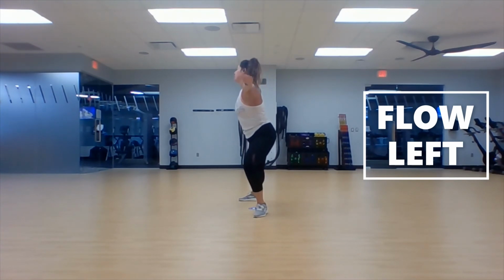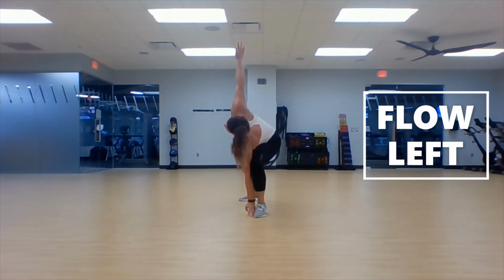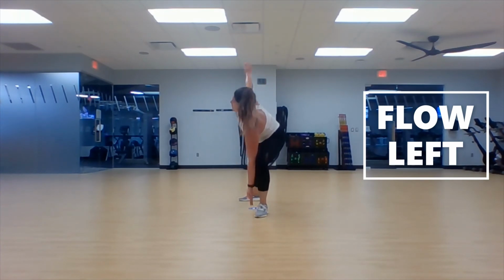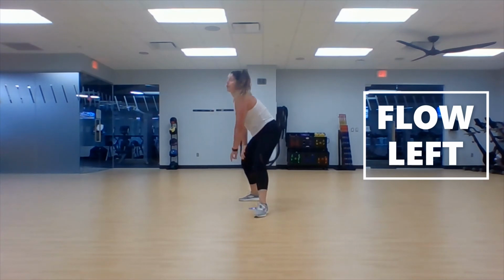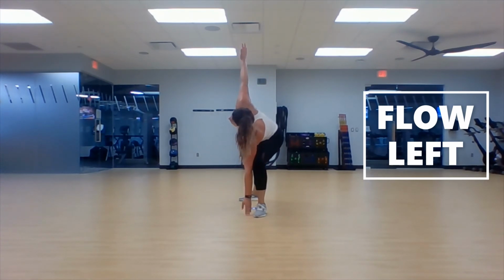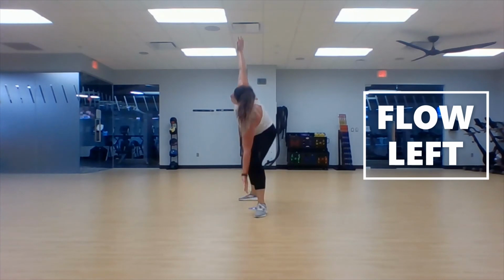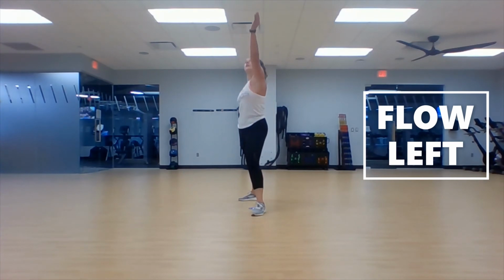Warrior two. Right angle, triangle, adduct, one more, cut in half again, push. Remember we do two of these regardless of cutting it in half. And push. We go right into part two after this.